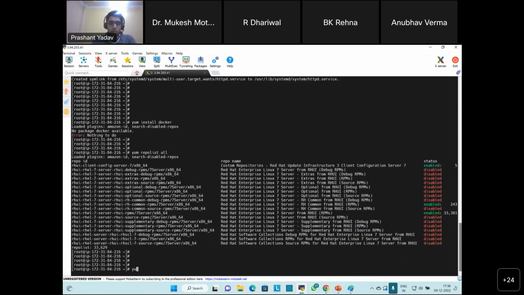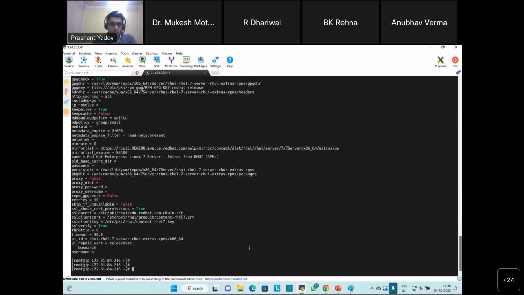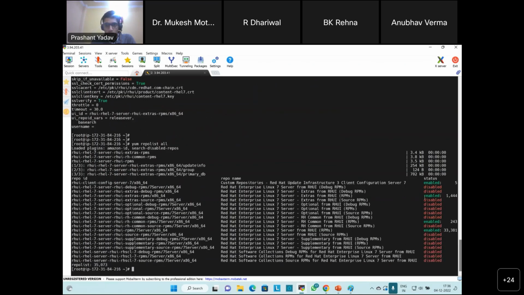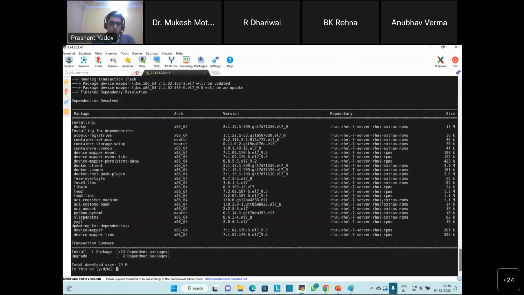So I will use config-manager enable. Now my extras repository is enabled. If I do the same command now, it will be able to download. It's asking me for yes.